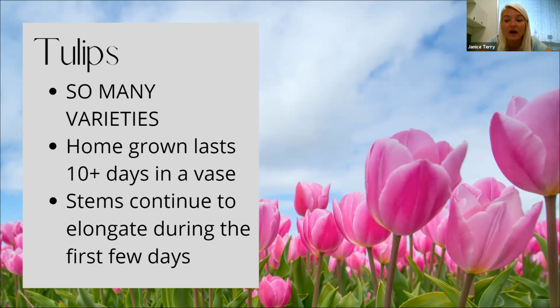Some things to really be aware of though is that after you cut a tulip, the stems will continue to elongate for a few days. So if you put them in an arrangement, they're going to push their way out. So just tuck them in a little bit to make sure that doesn't happen.